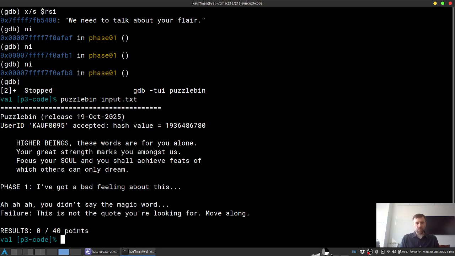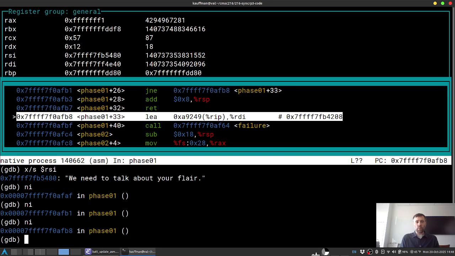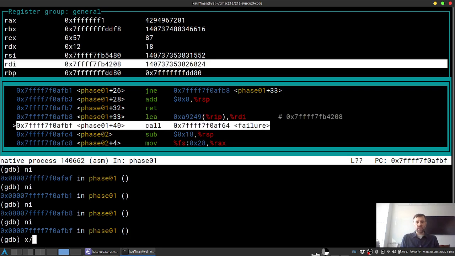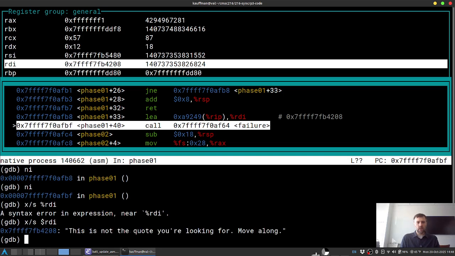Move along, move along." That's accessible within the debugger as well. If I step one more instruction and then examine what's in RDI now, whoops, not percent, but this. Here's that quote: "This is not the quote you're looking for. Move along." So that's what gets passed in here.